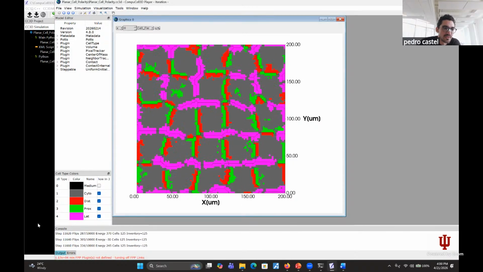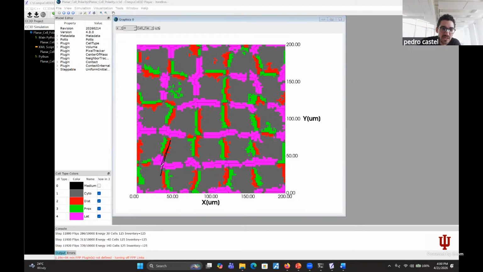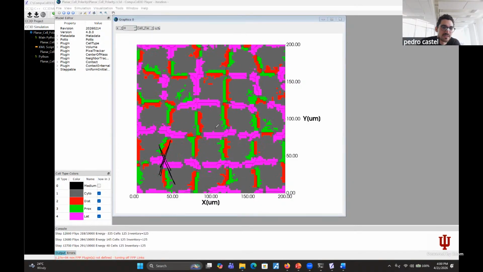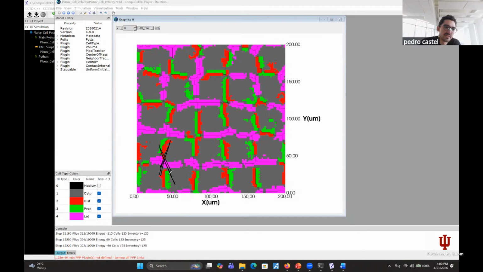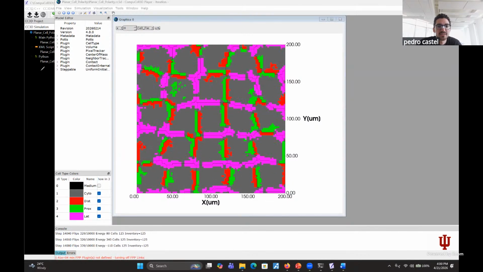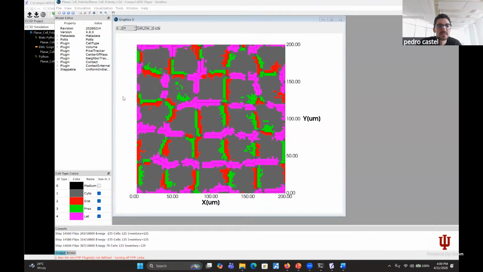So we want these two guys and these two guys to repel each other. When the cells are in a square configuration like this, they don't come in contact. So we would love to have a hexagonal configuration to start with.